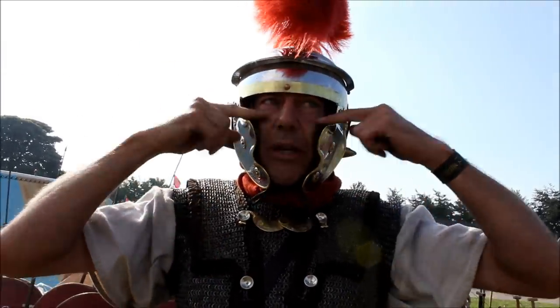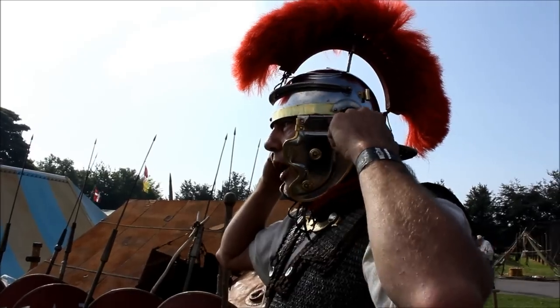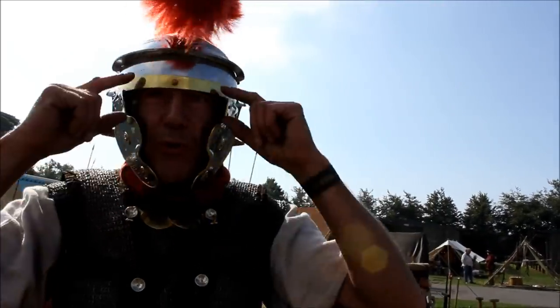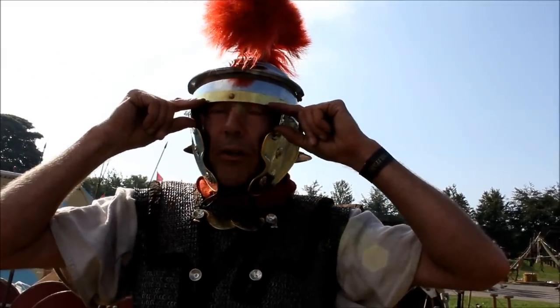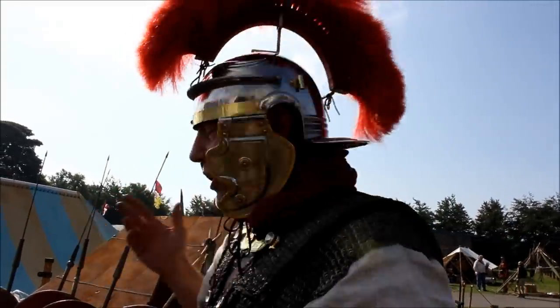Now you can see how much protection the cheek plates give you. You've got cutouts for the ears, so that you can still hear what's going on. Your vision is not impaired at all by wearing this helmet. You can still see as well as without it. Moving on to the next item.